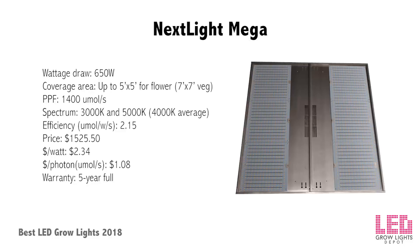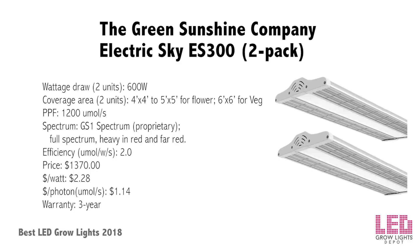Next Light Mega: released May 2016, it replaces a 1000W double-ended HPS while drawing only 650W. LED lifetime is rated at 100,000 hours — 20 years on a 12/12 cycle. The full-spectrum white Samsung diodes are heavy in blue and green while providing sufficient red for flowering. It measures 37 by 37 inches, is passively cooled with no fans, and the wide, thin profile allows heat to dissipate without additional heat sinks, creating an even footprint with no hot spots. It is daisy-chainable to additional fixtures, designed and manufactured in the USA, and is UL and DLC Premium listed. This is our top choice for commercial grows.